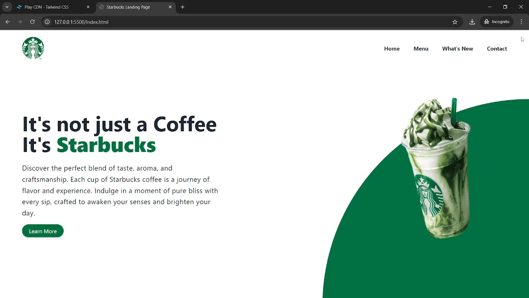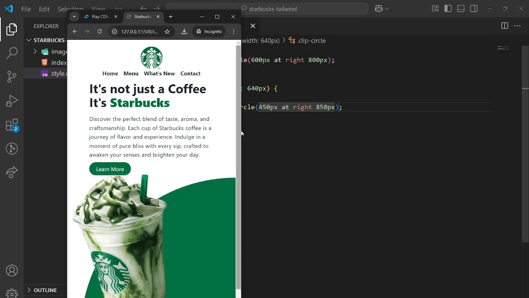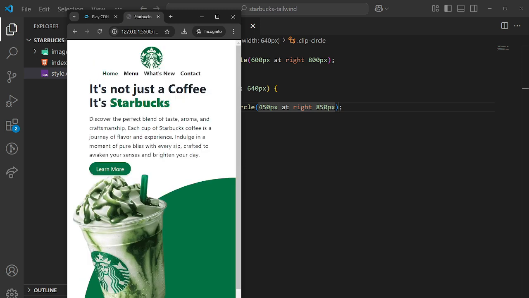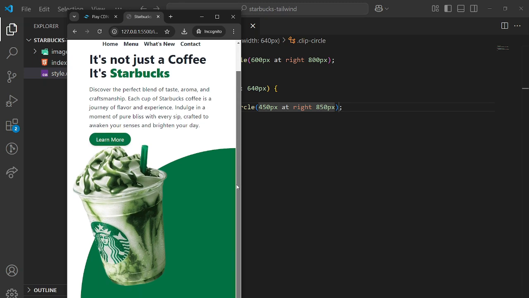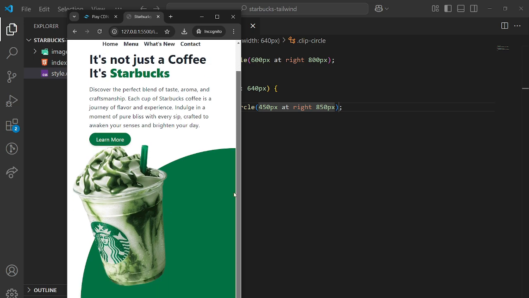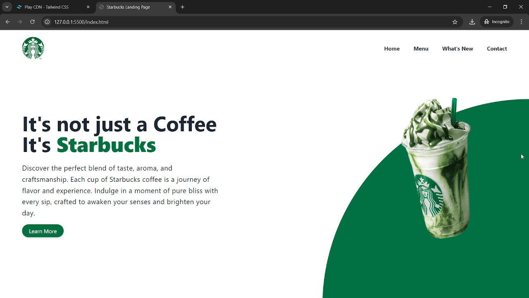So on the desktop screen this looks fine, and if I change to the mobile screen, here also it is looking great. If you notice here, the logo is coming at the top, and below the menu items are also looking fine. And if I hover over, then the color should change to green. Okay, this looks fine. And after that you can see the left hand side section and right hand side section change to top section and bottom section. This is also looking great. Okay, so after that we need to put some social media icons on the extreme right.